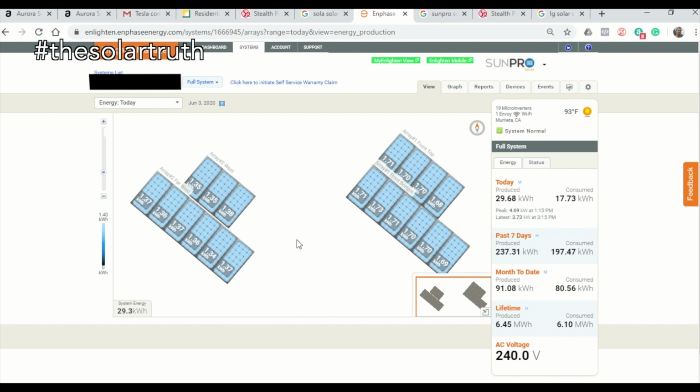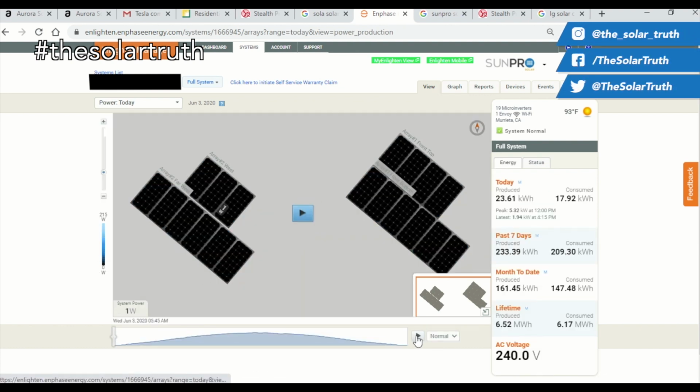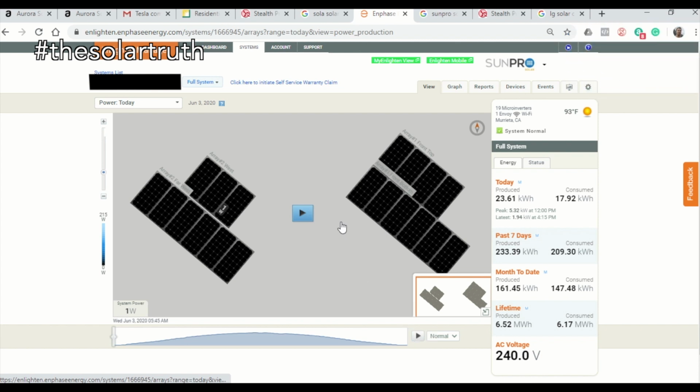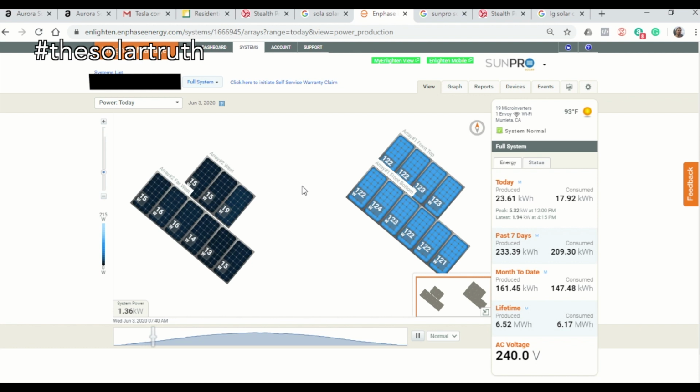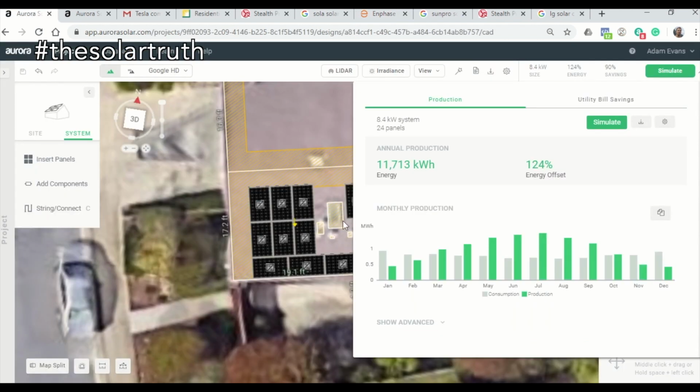And that's how systems used to be. That's how string inverters were in the past. It was hard to tell. You have to look at your total production and try to figure out if it's still working like it should, and then go through each individual panel. With in-phase, you can look at each panel and see if it's working or not, and watch how it produces throughout the day in each panel. So you see what the sun's doing, what the shade is doing. It's pretty cool, pretty high level stuff. So that's what this system would do.